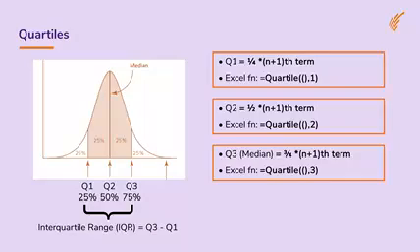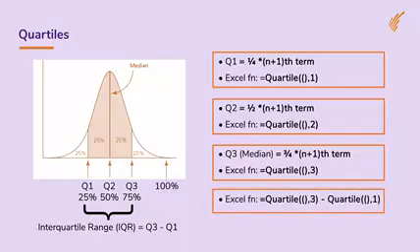Now it's very important to understand interquartile range because of its implication in identifying outliers. So if you see data sets where there are a lot of outliers, one way of identifying the outliers and separating them is through the interquartile range. In that situation, what we do is we use the interquartile range inside the function that is available on your screen.